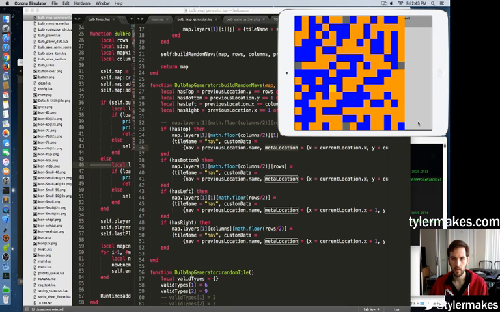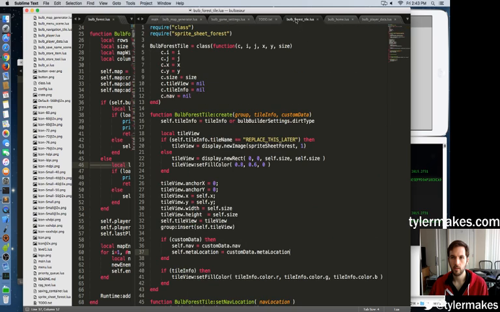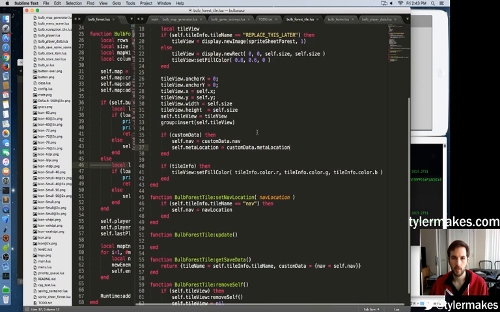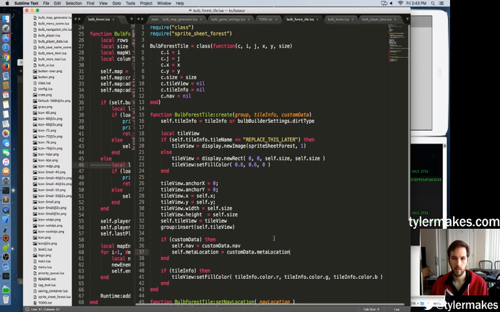Interesting. Okay, what I want to do is try adding the meta location to the tile so that we can see what the heck's going on. So let's try this.